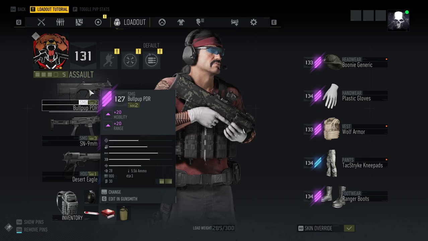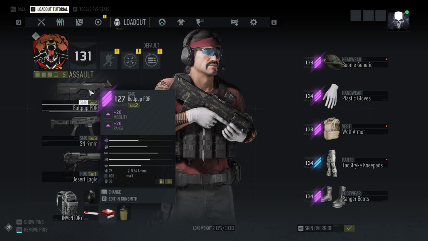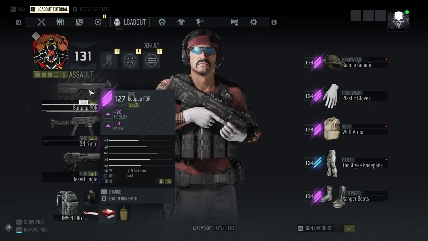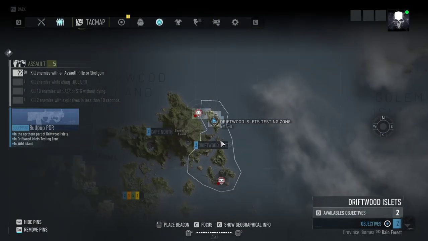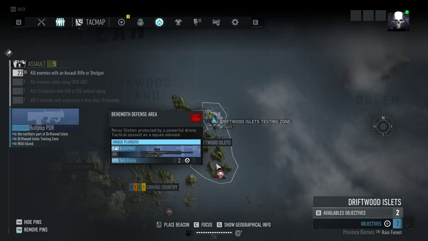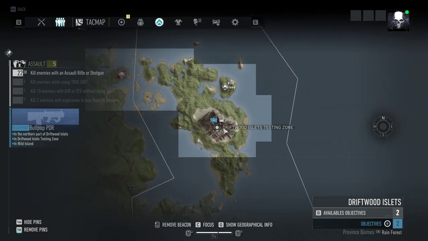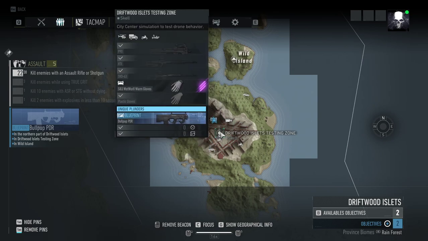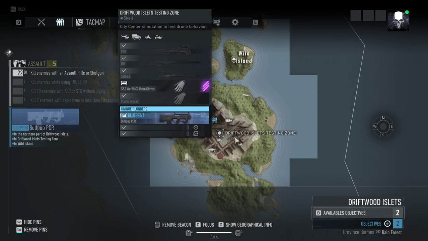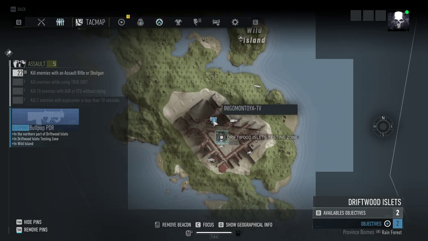But my new favorite one is the Bullpup PDR, and I'm going to demonstrate why. But first I'm going to show you where you get it. This is up north in the Driftwood Islets on the northern island. There's a bivouac up here you can go to, or you can just parachute into the Driftwood Islets testing zone, and you'll find it here.